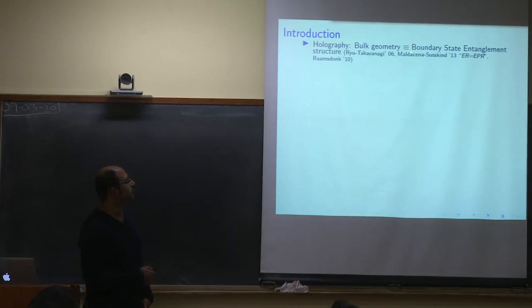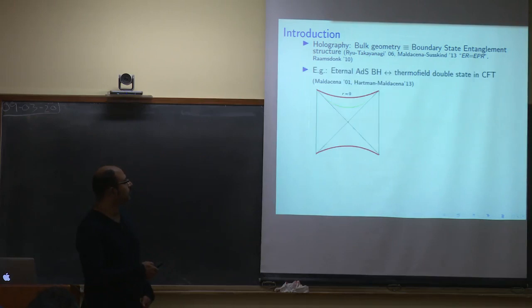And then, of course, a bit more recent work by Maldacena and Susskind, titled ER equals EPR. So an Einstein-Rosen bridge, which is a geometrical feature in the bulk, is equal to some kind of EPR, Bell pair entanglement in the boundary. Van Raamsdonk, of course, put this into a slogan a long time back, where he declared that spacetime connectivity should be thought of as some kind of entanglement structure. So this is the overarching theme on which my work falls.